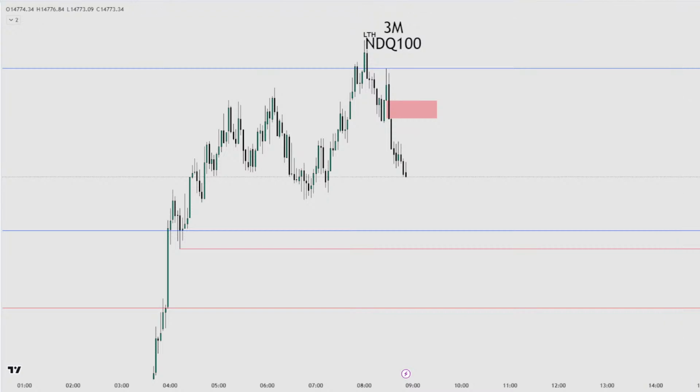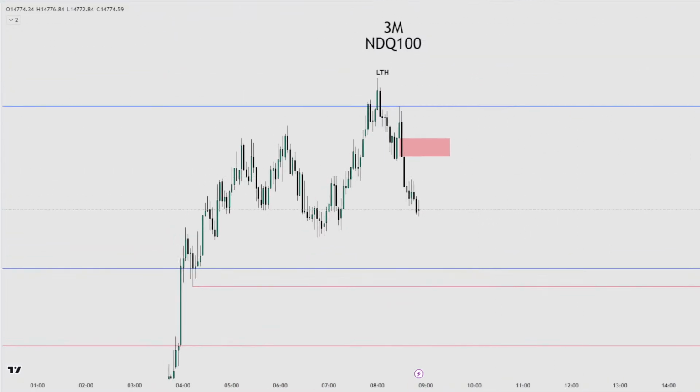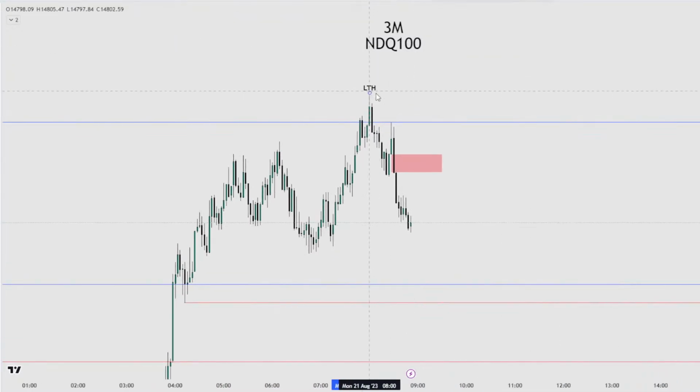I'm thinking it could be a breakaway gap too. Yeah, I'm thinking it's a breakaway gap as well. But there is that order block too, and it looks nice. We just have to see, because obviously there's no news, not a lot of manipulation, which is fine because Mondays are already manipulated enough.